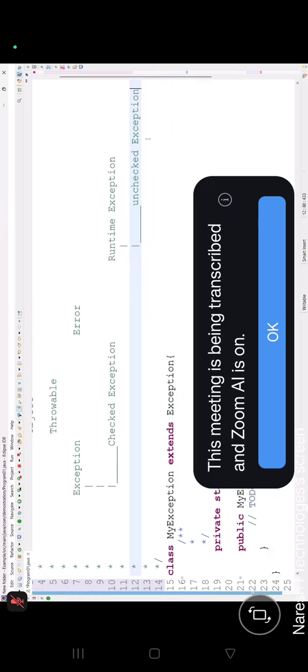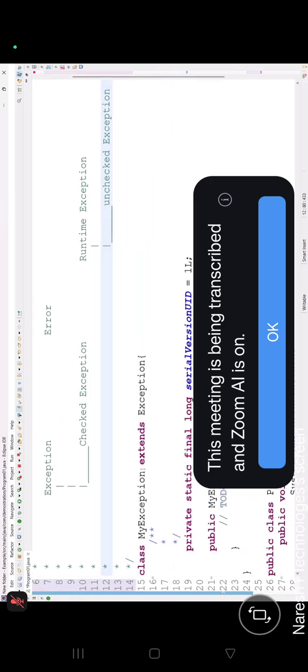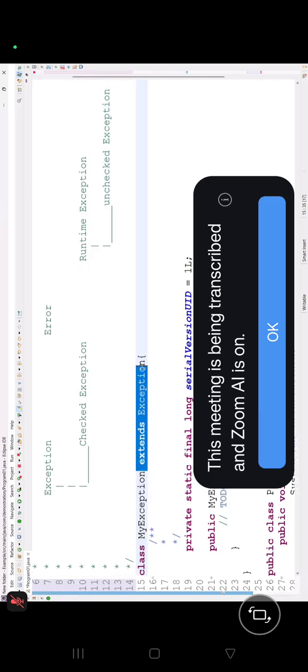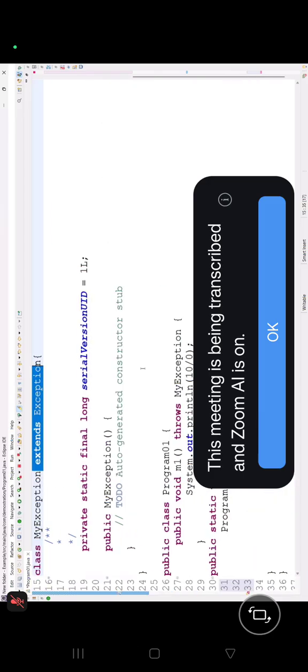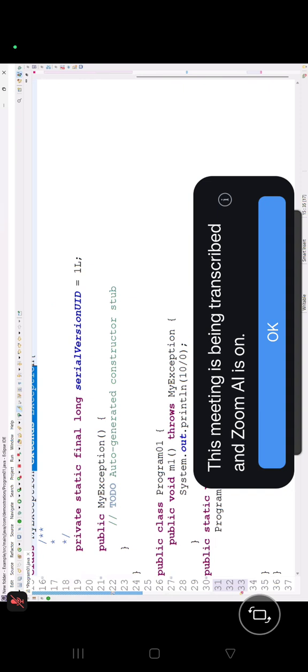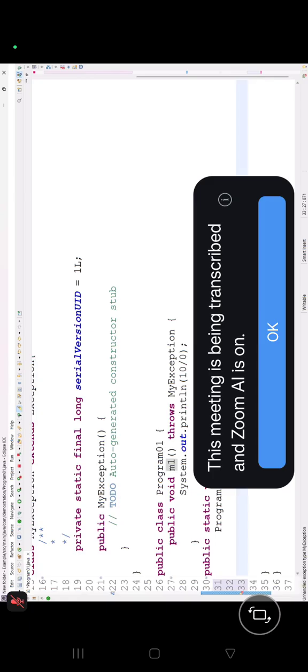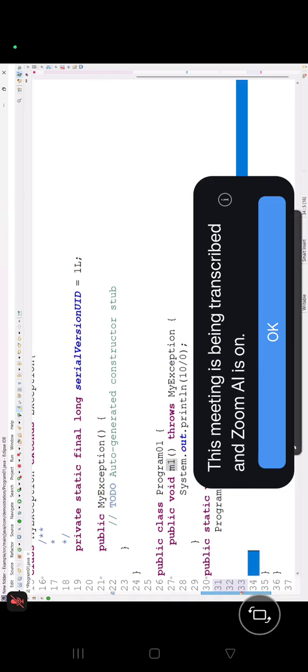So my class right now directly extends from Exception or not? So is it a checked or unchecked exception? Checked exception. Checked exception means what? Suppose the main method is using the M1 method, must and should we write a try and catch block or not? If we don't write the try and catch block, guys, are we getting a compile time error or not?